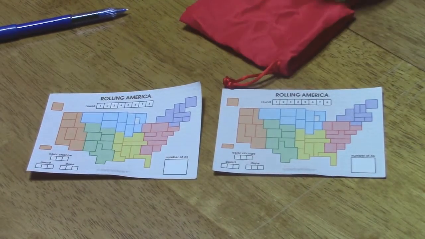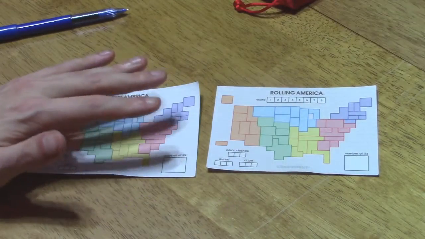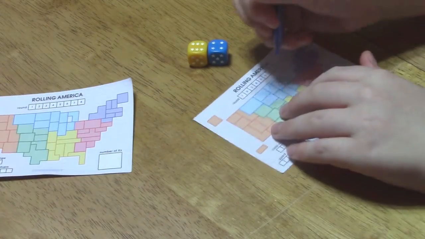You draw two dice from the bag. Then you roll it, without looking. Okay, so you got blue and yellow. All right, so you've got a blue 4 and a yellow 6. So both of us are going to mark that off.